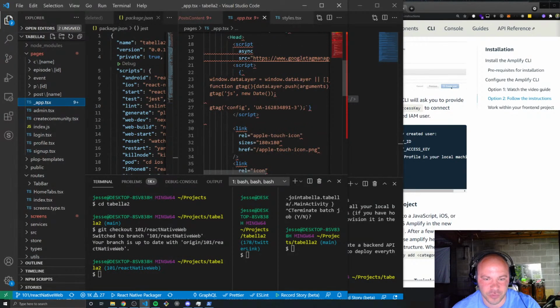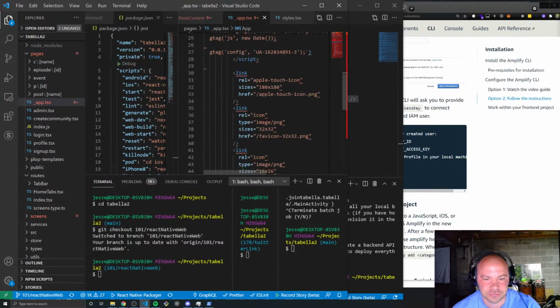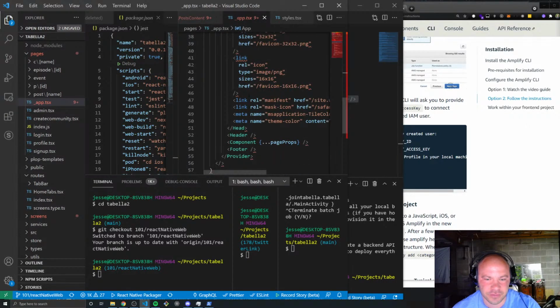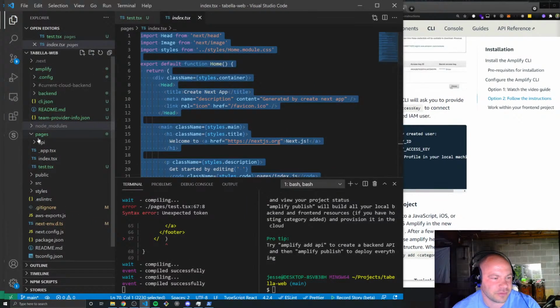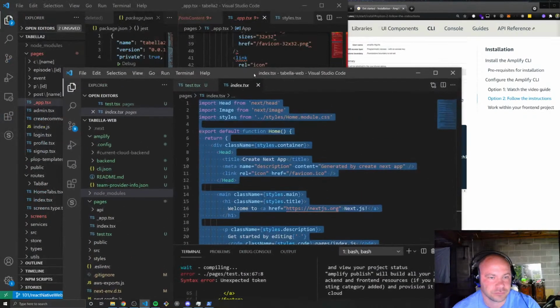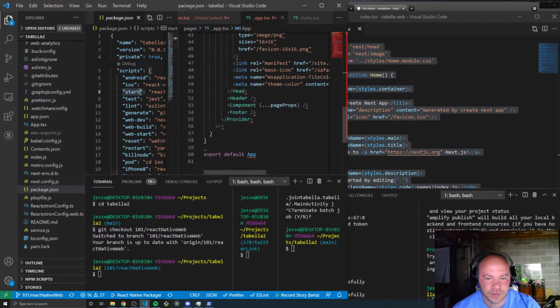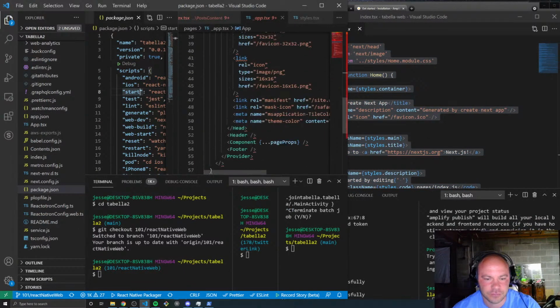We have some Google Analytics code. We have some links for an icon. So I guess we'll just start. Page perhaps.